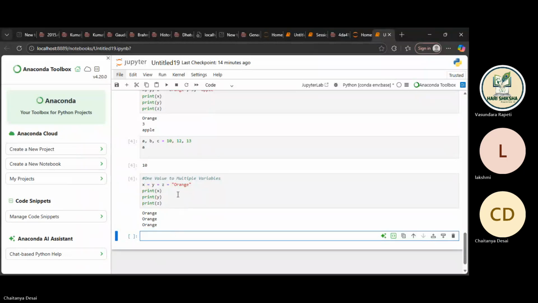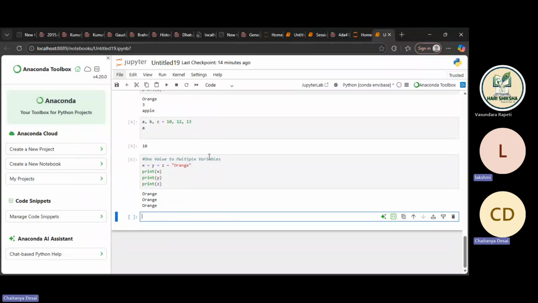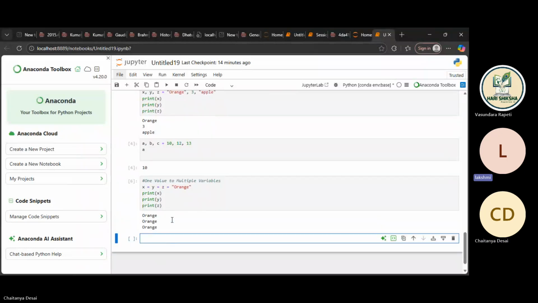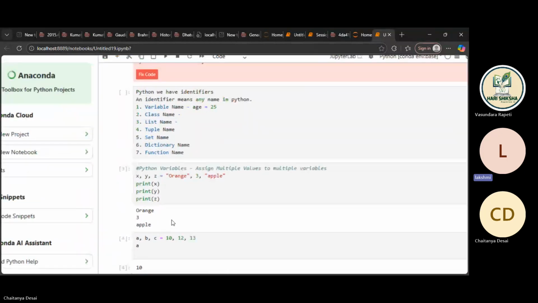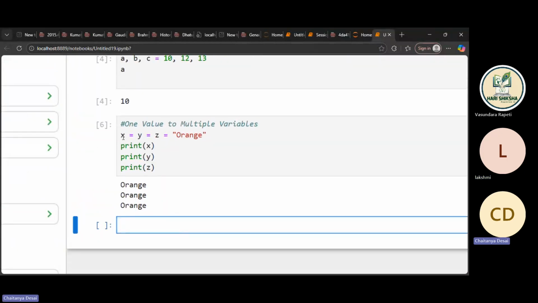Understood this? Yeah, understood. I have a small doubt. In the previous example, a, b, c equal to 10, 12, 13, we are equating the values, but there we put only a and get output 10.